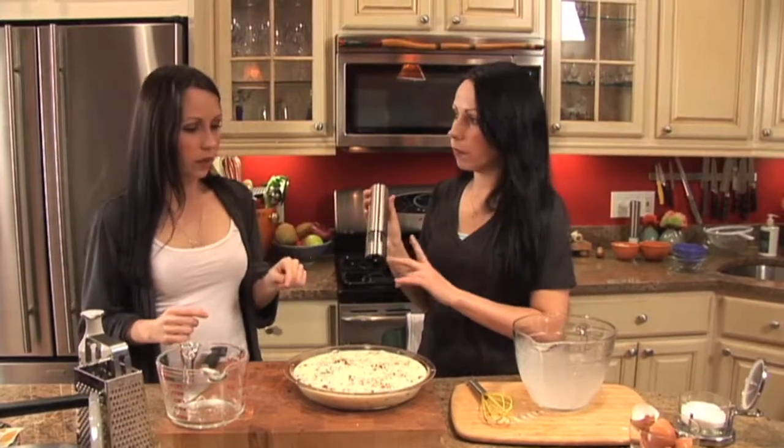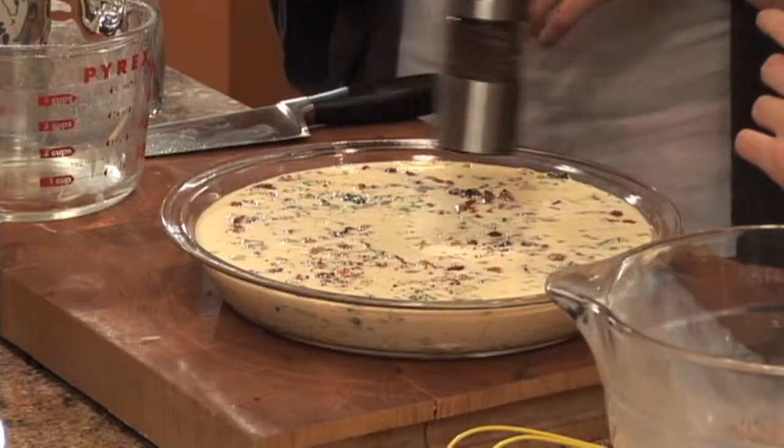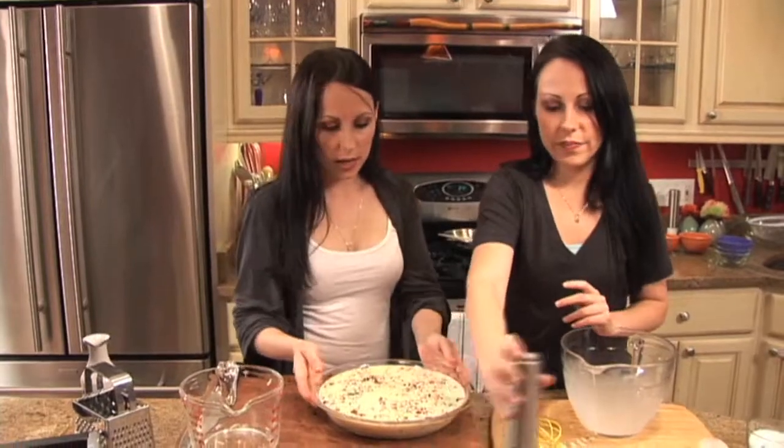All right, just a little bit of pepper, about half a teaspoon. Okay, and that looks perfect. It looks set.